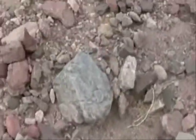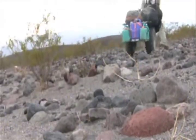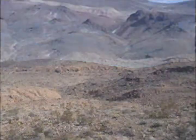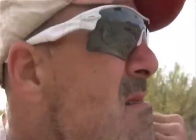There's all these big old rocks to get over. Oh, this is where the road ends. We've hit a point where we cannot go on. We're surrounded by washes, completely surrounded. The only option after that would be to travel in the main wash, but it's not possible.